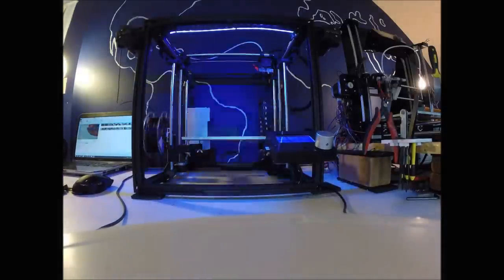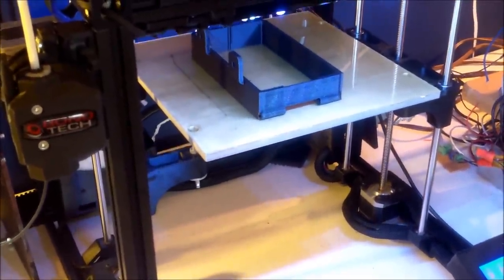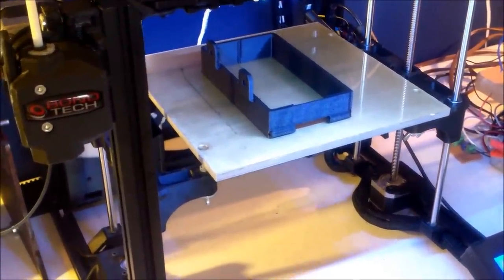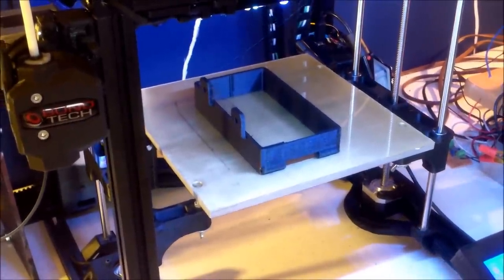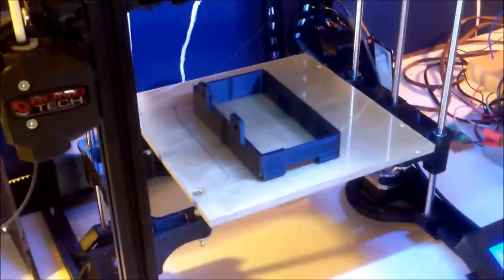So let's get started. The first thing you're going to want to do is print the Ramps extender. People have been clamoring for this thing because they're running out of room for the wires in the Ramps boards, but here it is. It takes about 3 hours to print, if I remember correctly, but that'll obviously vary on your settings. I printed it in Sain Smart PLA Plus.